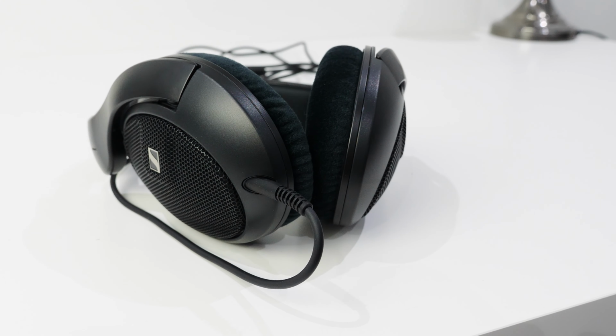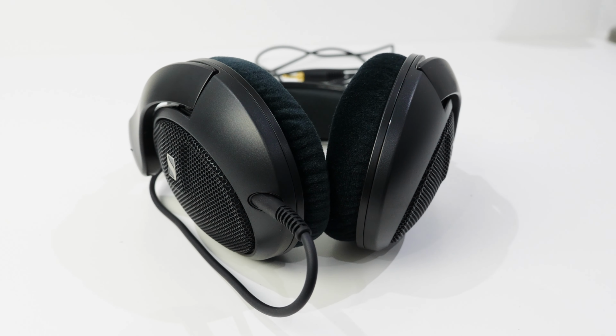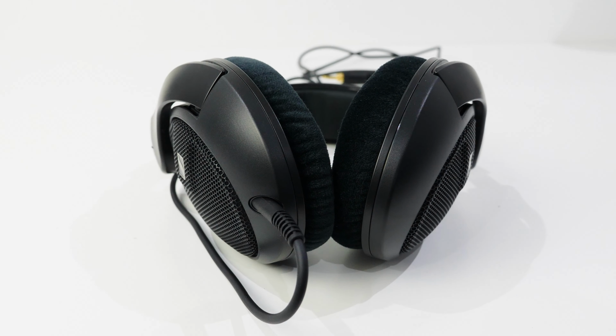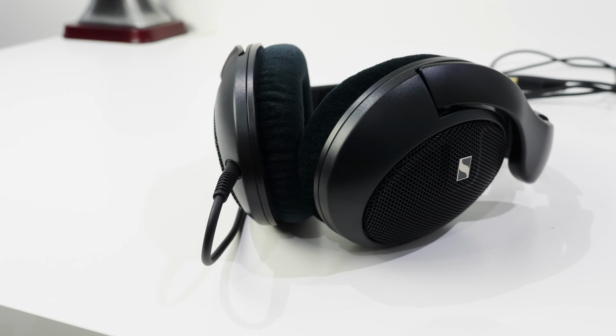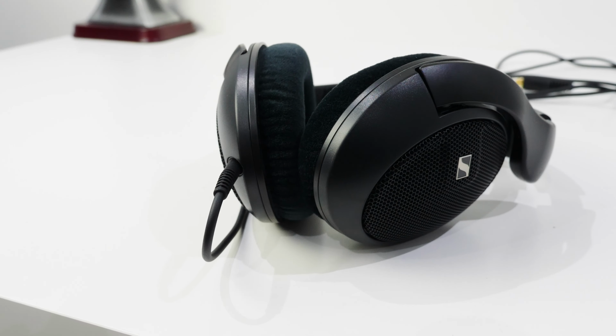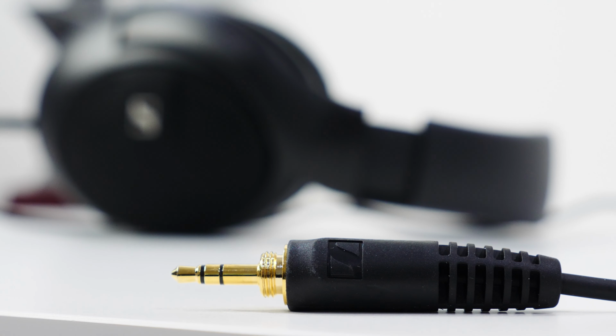These sound great, and it's really hard for me to explain, especially if you haven't heard this type of experience before. It sounds like you're listening to vinyl. So if anyone's listened to a vinyl record before, you'll know exactly what I'm talking about. I'm not sure how that's possible because the sources I've been plugging it into are digital, but I have high quality audio files and it sounds like I'm listening to a vinyl record, which is a good thing. It just gives that unique type of sound that, say, Spotify, which is not great quality, or say a CD just doesn't provide.